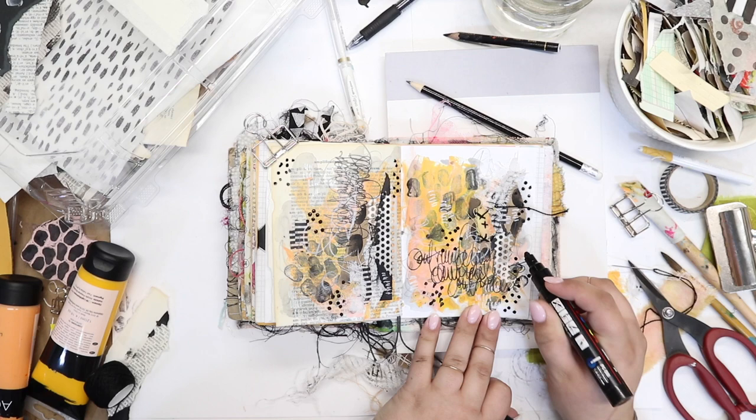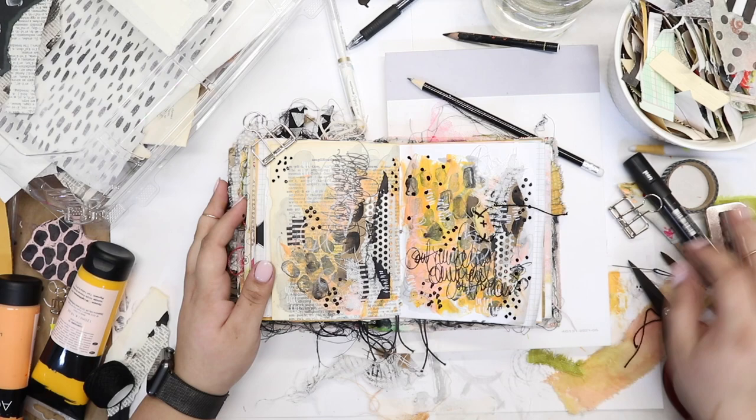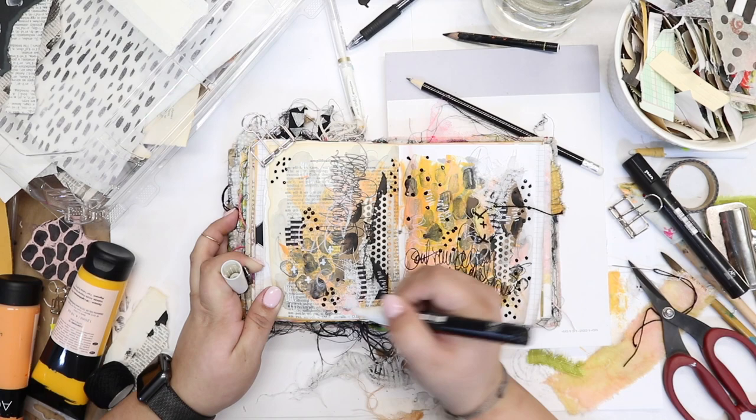Is there such a thing as too many dots? I'm not sure that there is. And this is another Posca pen in white.